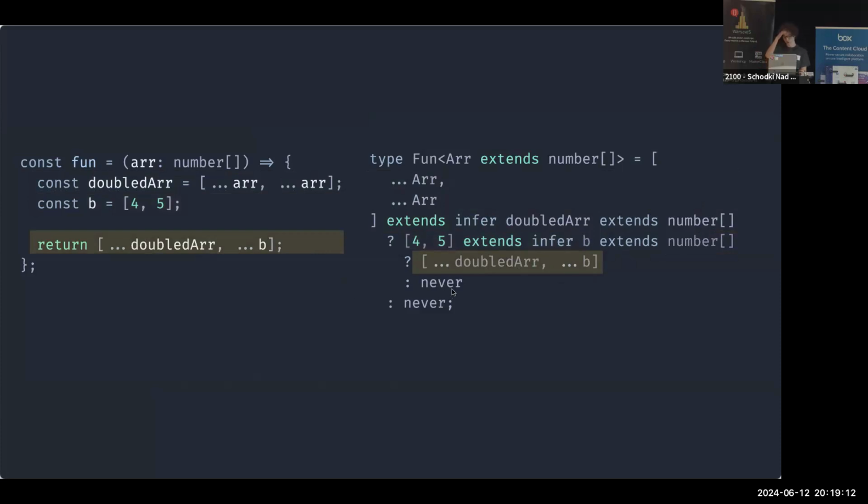Of course, another thing is that if we use this infer on top level, we are guaranteed pretty much to proceed with the if branch. So the else branch will never happen. There's no way that it will fail, but we have to add it anyway to not have a syntax error. So that's why we have these trailing nevers here.